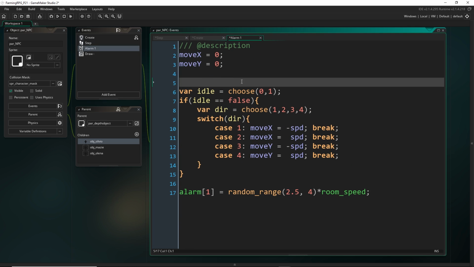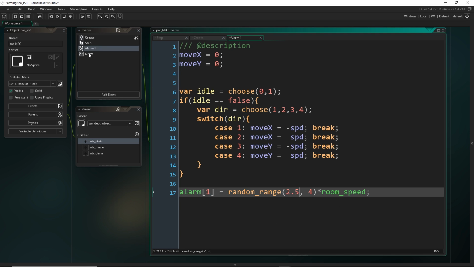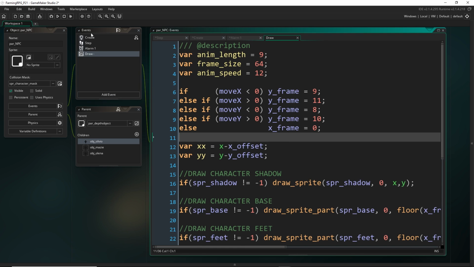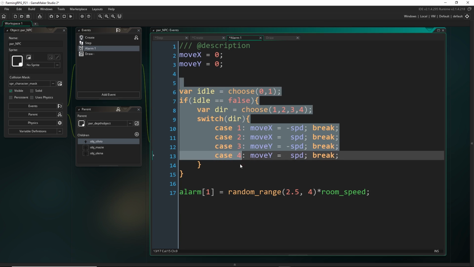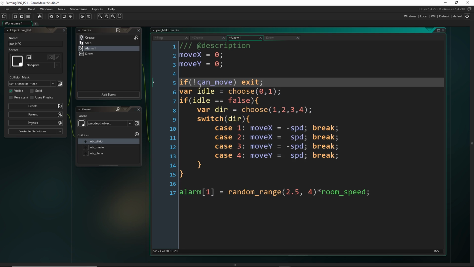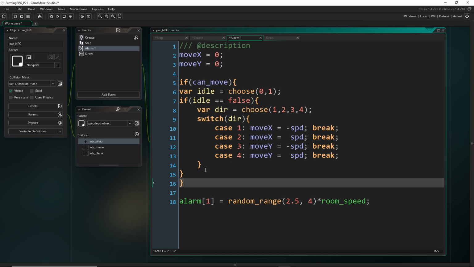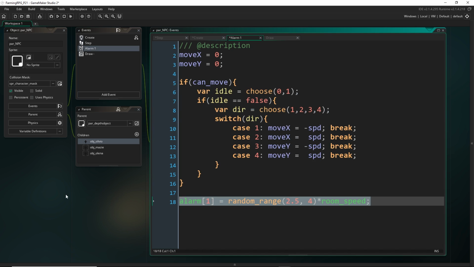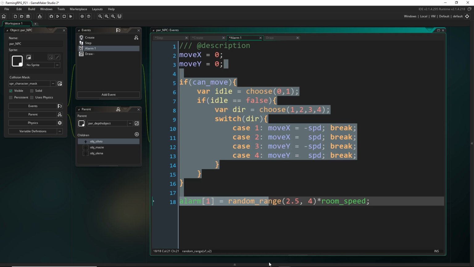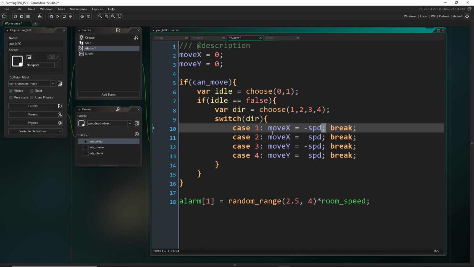But move X and move Y are still going to be updated in this alarm that keeps going off, which is going to influence how it's drawing itself. So we actually want to just freeze it in place. We don't want it changing on the spot, even if it isn't moving. So it still might change direction every few seconds. To prevent that, we want it to not do this. So we want it to only do this if can move is true. But I will still allow the alarm to keep going off because it can just periodically check back in, and eventually when the text box doesn't exist anymore, this will run in a case where we can move again and it will start moving.